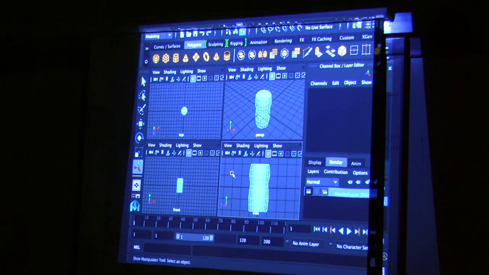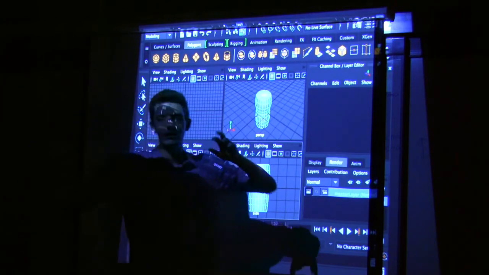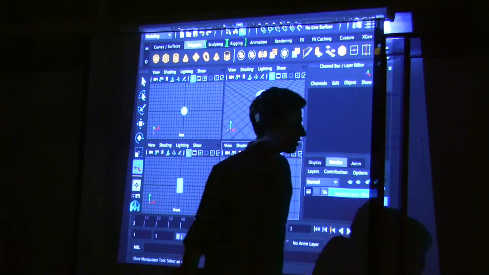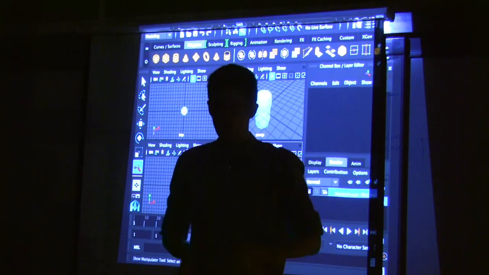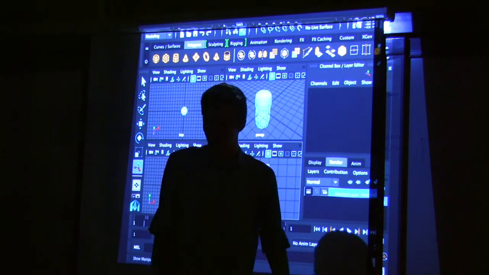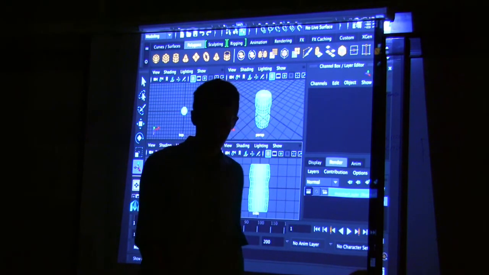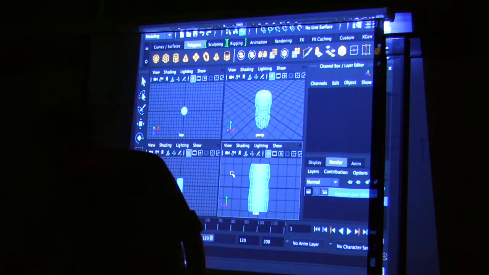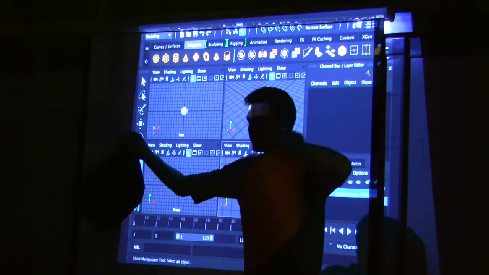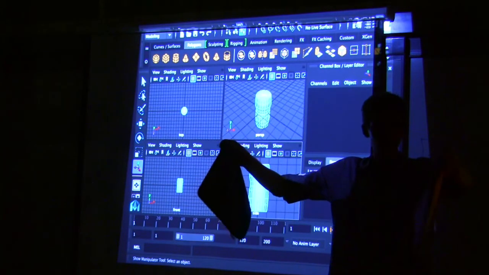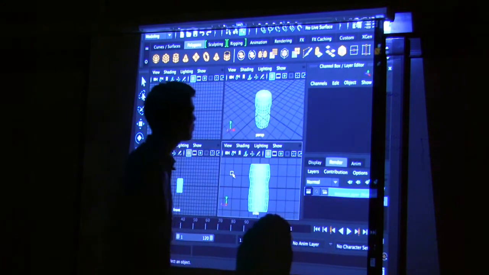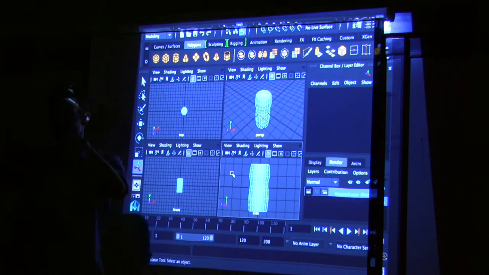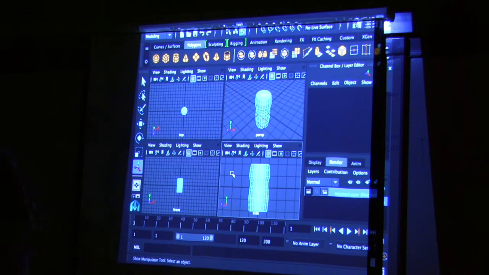Okay, let me roll back for a second. Basically, extrude is one of the best tools that you're gonna find. Basically, you take something and you raise it. Okay, that's basically all extrude is. There are other tools like bridge, so that if you have these 2 planes, okay, and you want to connect them, you use bridge and it becomes a box. Things like that. There's also bevel, which is like extrude, but it also deals with the size of what you end up with.